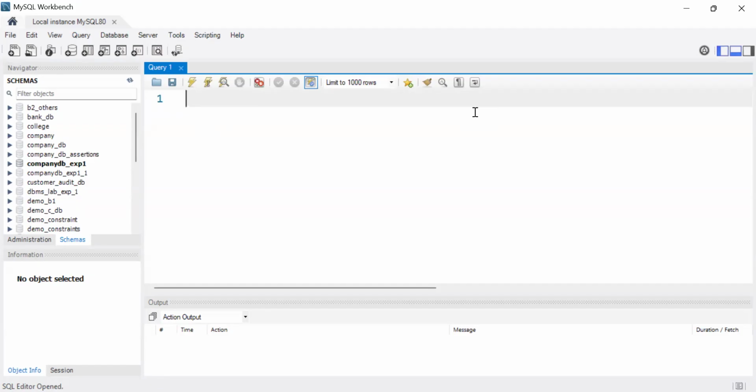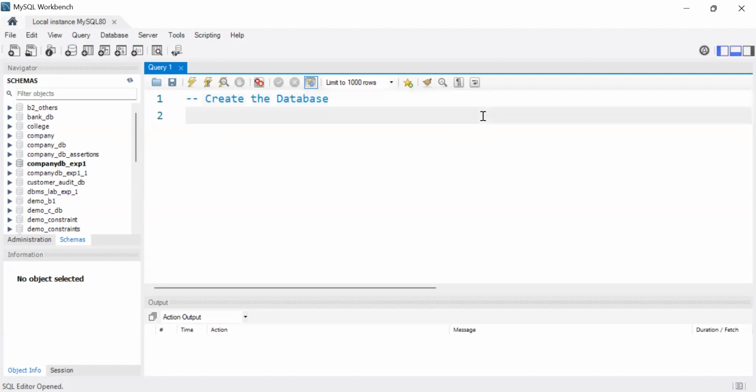So what I will do here, first I will create the database. My first target is always doing everything by creating the database. Then I will give the database the name window demo, right? Window demo.